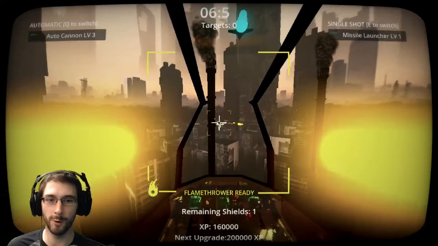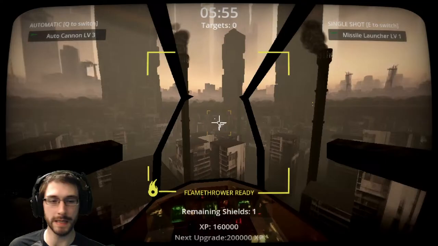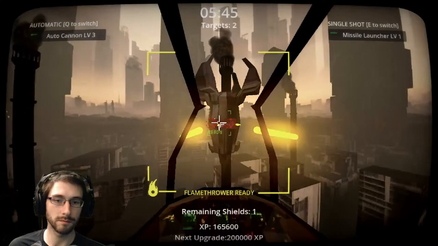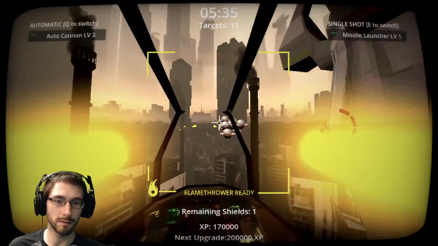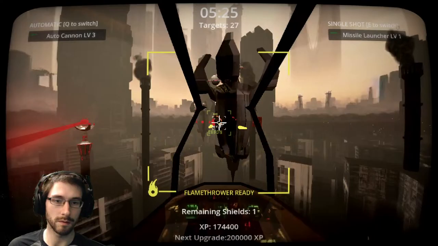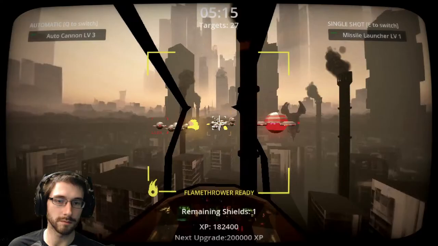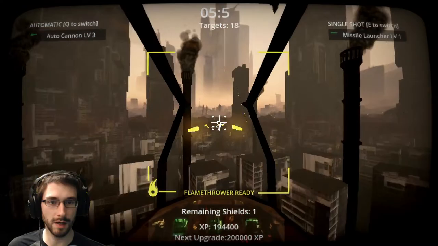Whoa! We still have the energy shield, by the way. We are under 6 minutes. Gonna let him spawn, guys. There we go. Get some extra XP from those. It might be getting a little out of control now. Oh gosh, I'm stuck! Oh, F off!